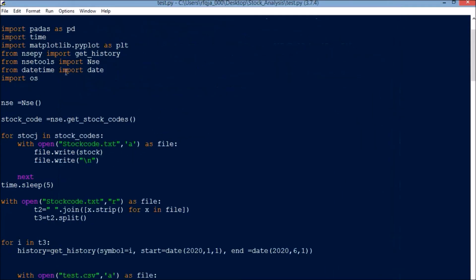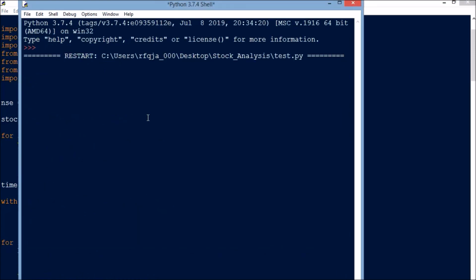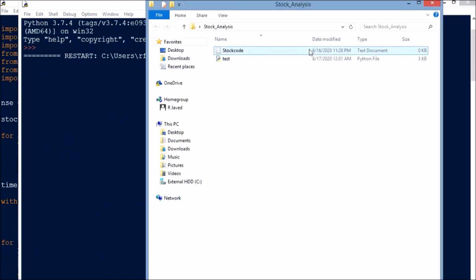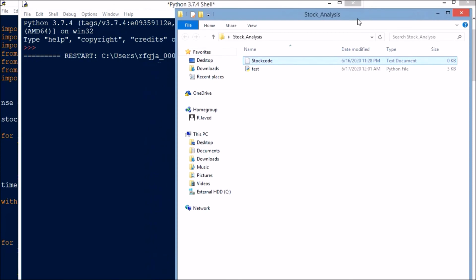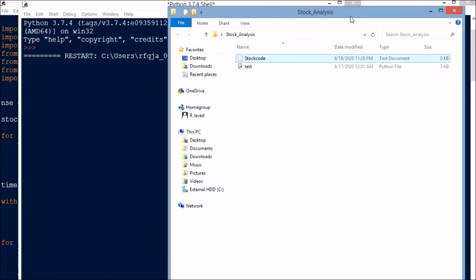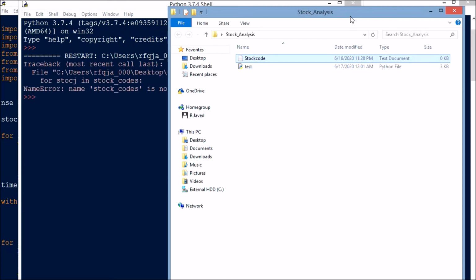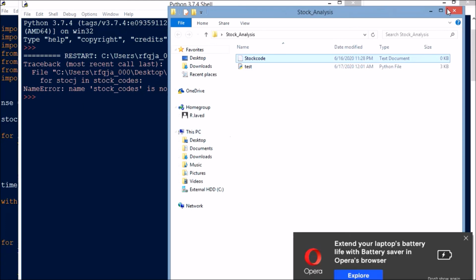I added this pandas. If you see here, my stock code is written here. There is another error.